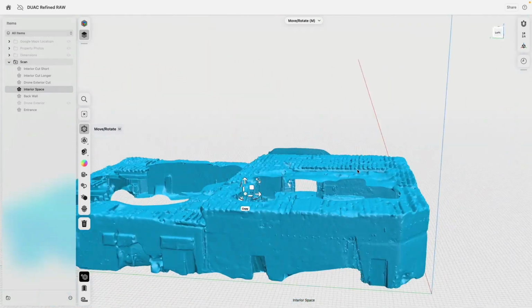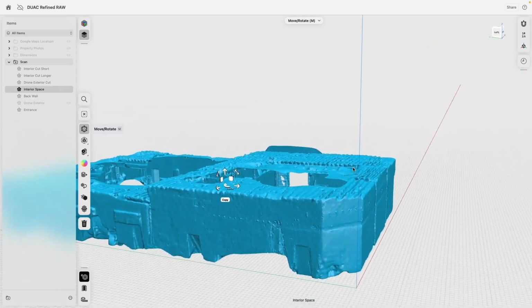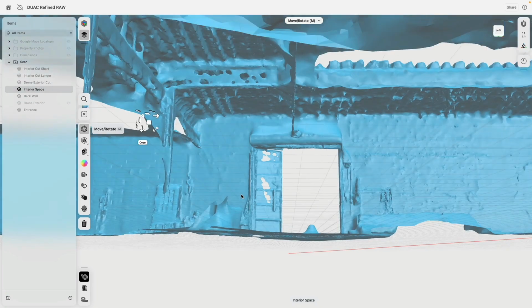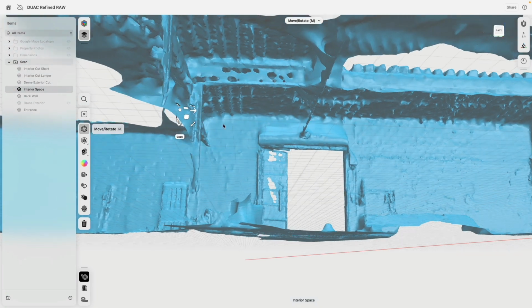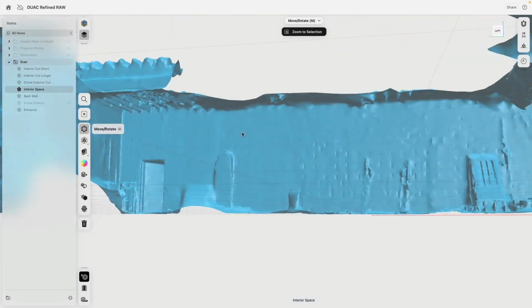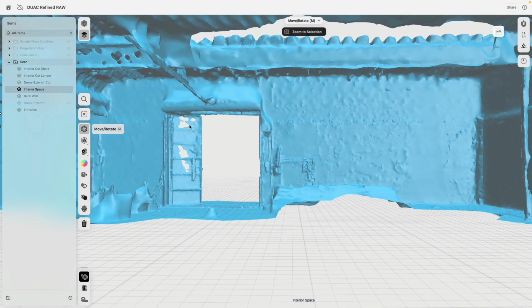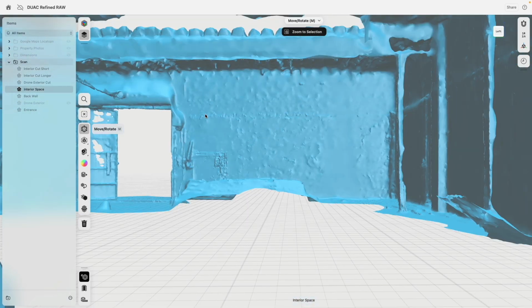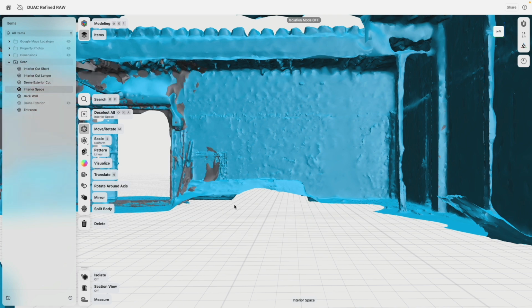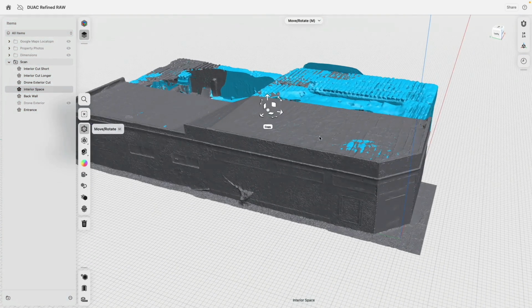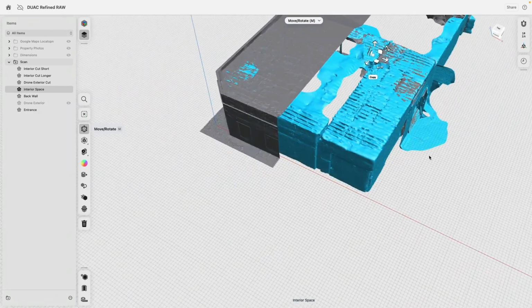Here I tried to pay attention to all the details. There's the door, wall, joist, and the ceiling. There's a kind of support structure. There are two support structures coming down.